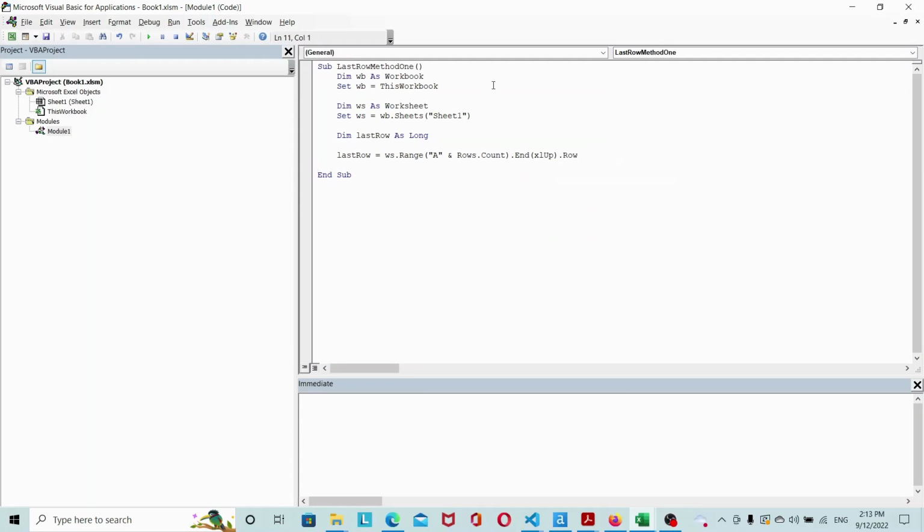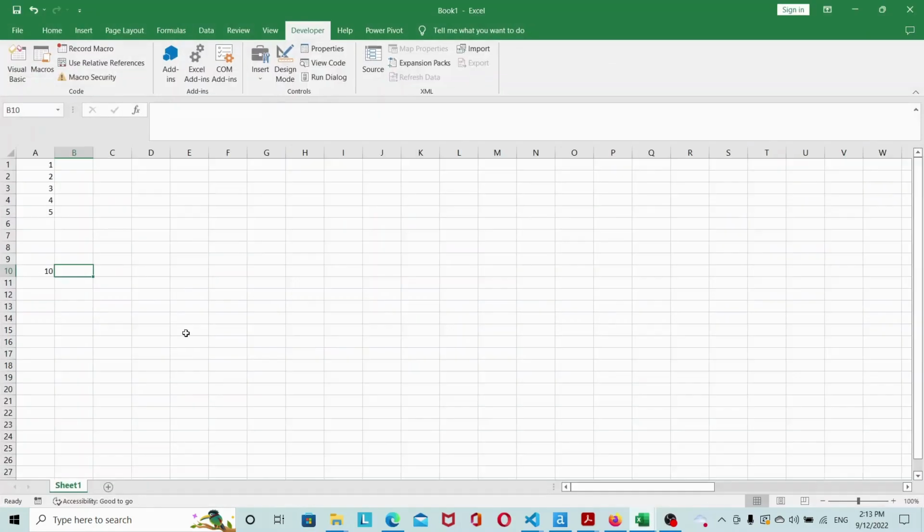So this is going to store our row, and let's just print it with a message box. Okay, let's run this, and it should show us 10, which is here. Correct. That's the correct value.